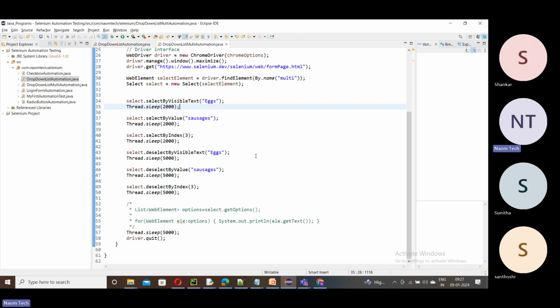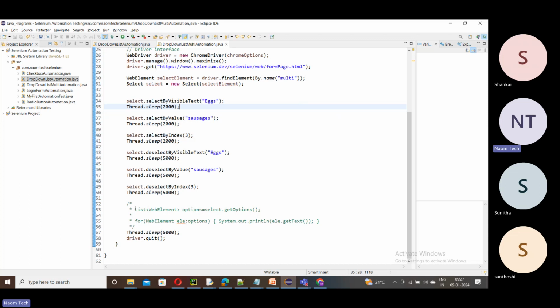Now, another scenario is how to play with other methods of Select, because this is very much necessary when you are dealing with automation on this kind of web element. Of course, this collection concept is very much needed in Selenium automation, because if you want to automate one particular item, it is fine. One particular option, it is fine.